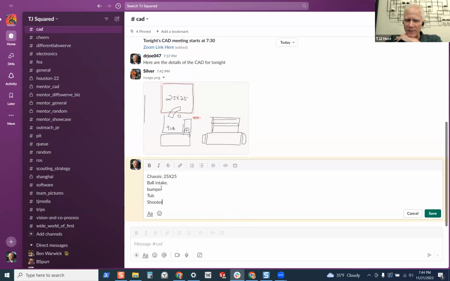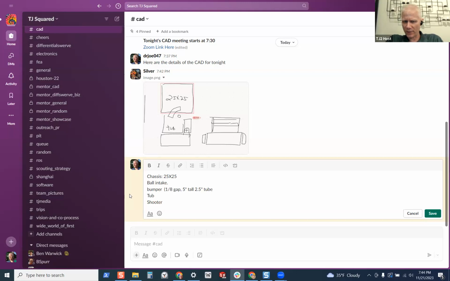So we need to basically have people grab the various things. Why don't we have the bumpers. Bumpers have a 1/4 inch, 1/8 inch gap, and they're, what are they, 5 inches tall, and they're 2.5 diameter tubes.